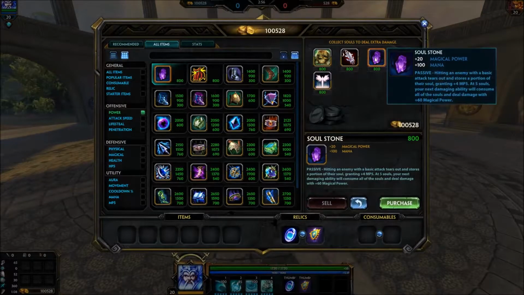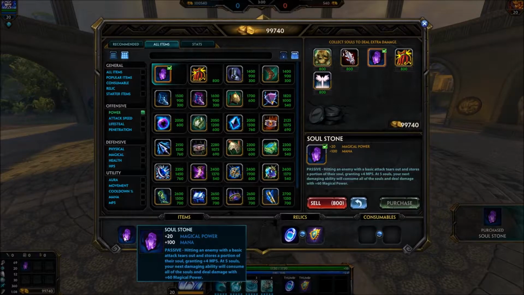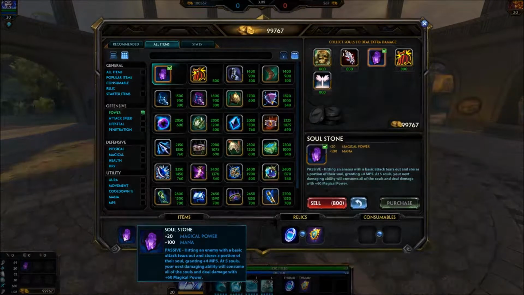So, to start off here, you're going to be going into the start item called Soulstone. This item gives you 20 magical power, which is good for damaging the minions, clearing out the wave, damaging enemies, etc. It gives you 100 mana, which is great for laning, as well as its passive. This is the main reason why this item is picked up now over Vampiric Shroud.